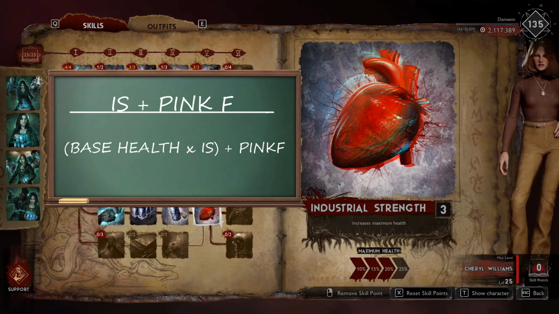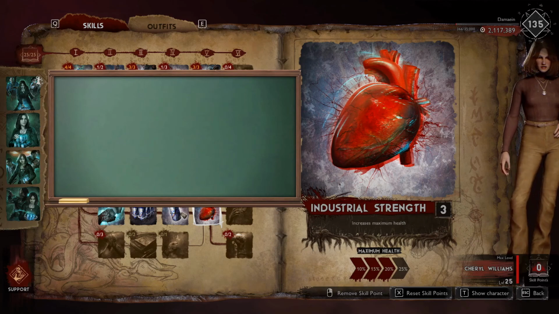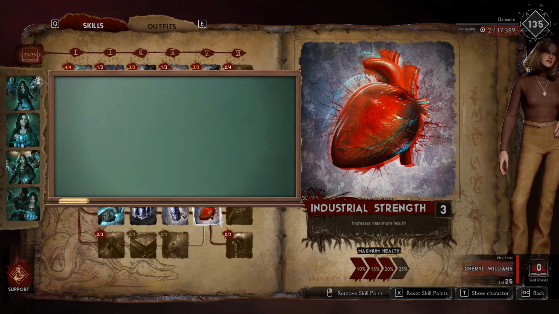The final thing that I want to talk about is why I don't think taking extra points into industrial strength is worth it for most classes. And this is entirely based on how Shemps work. So we couldn't have a video about health without talking about Shemps. So what is a Shemps?